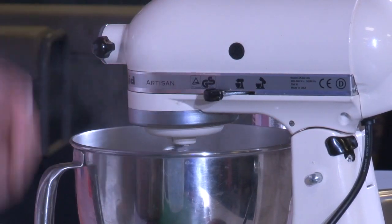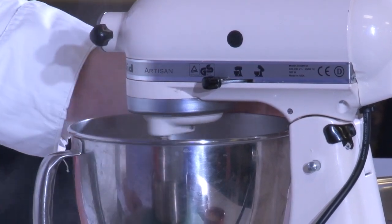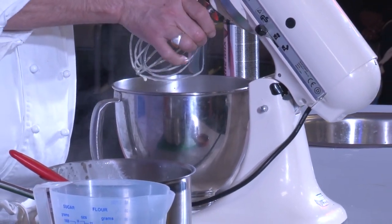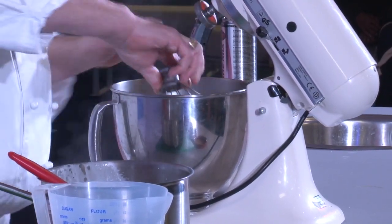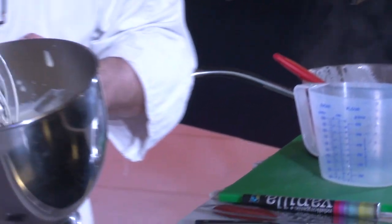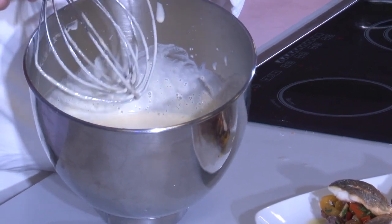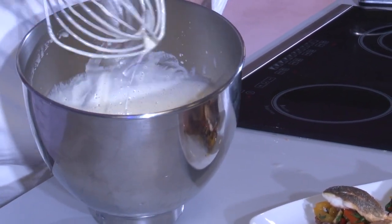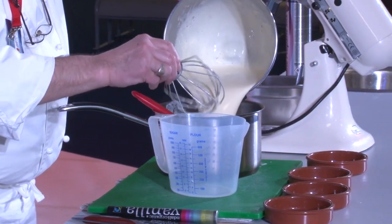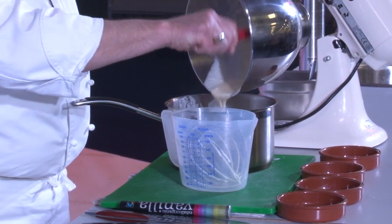Voilà, so you mix everything together. When everything's mixed together, okay, this is what you got. It's like a very unctuous, would you say unctuous, is that an English word? It's very unctuous and very creamy and fluffy. And this is the secret of my crème brûlée, it's full of air bubbles.